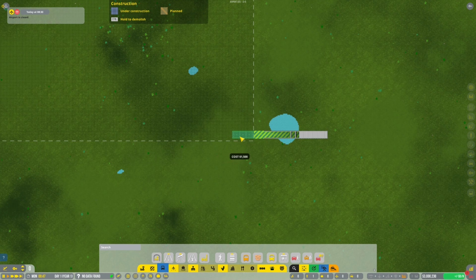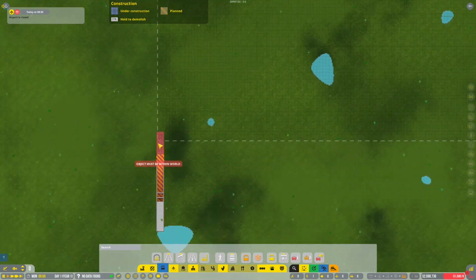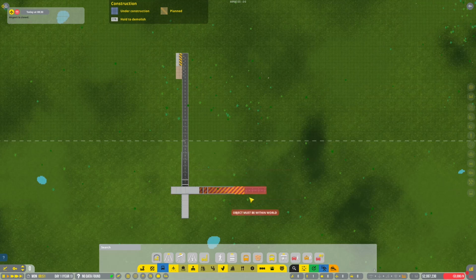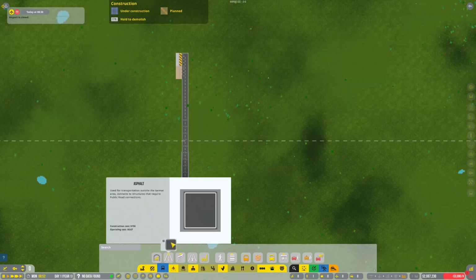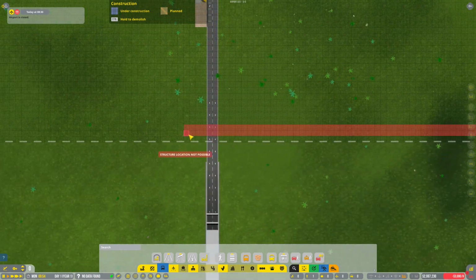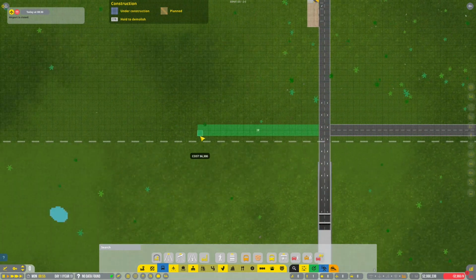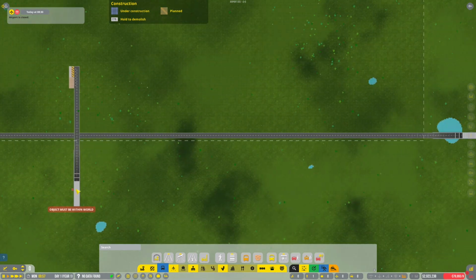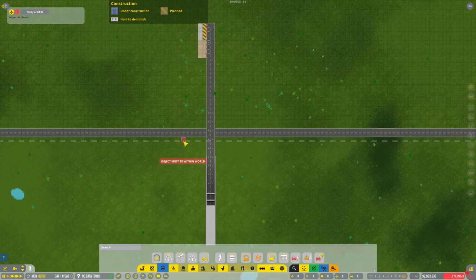I wanted to place new accesses, like so. So I'll place that one over there. We'll come all the way over here and we'll do a similar thing right over there. Nice. That is step one. Now I'll quickly go ahead and connect these together. All the way over there. Okay, I'm going to take out this one, by the way.